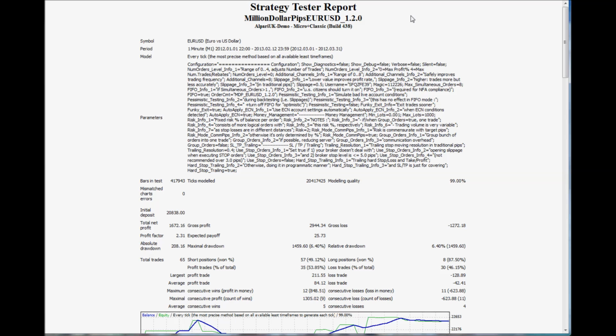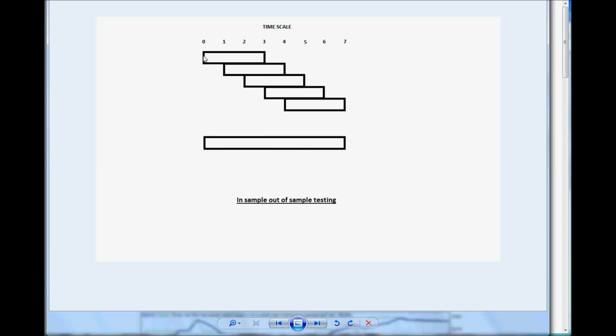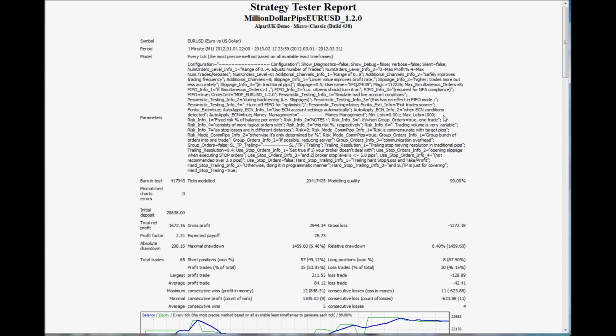Now what I've done here is I've done the same walk forward system as we've done here. So I've tested for a period of time. Now all these strategy reports are the live trading that's resulted from after I've done the testing. So as you can see, we've done the first thing here. So we've basically tested the first 2 months. So this is the time period between when we're trading. And then what we've been doing here is that's the optimization, and this is the dates that we're now doing the live forward test on.